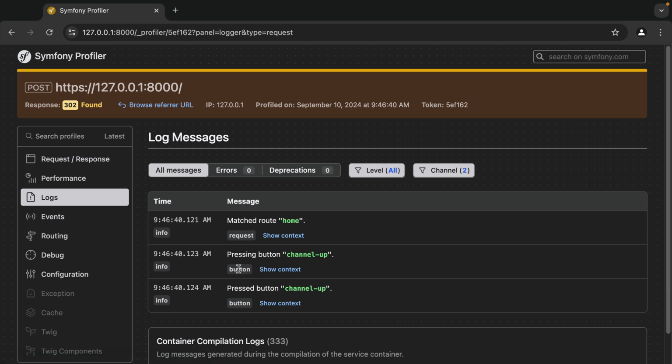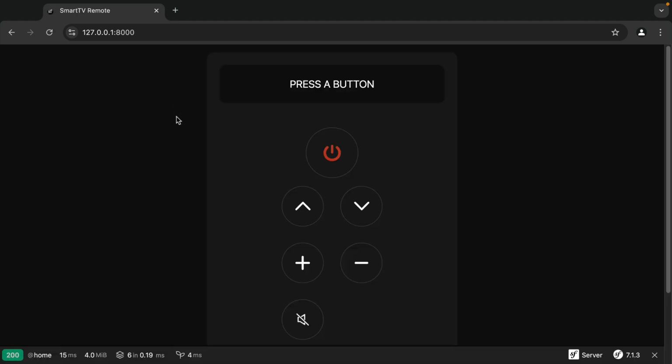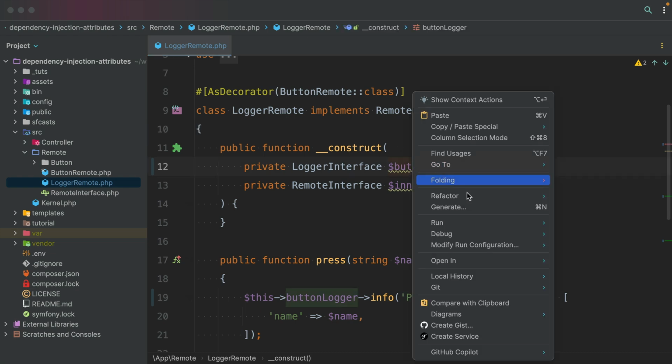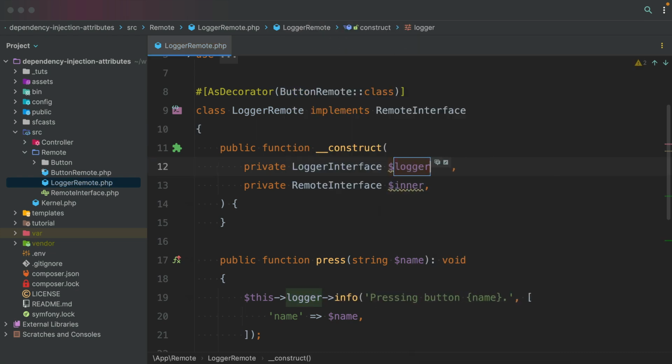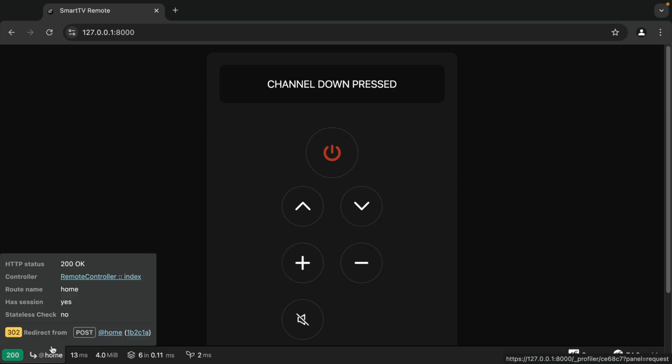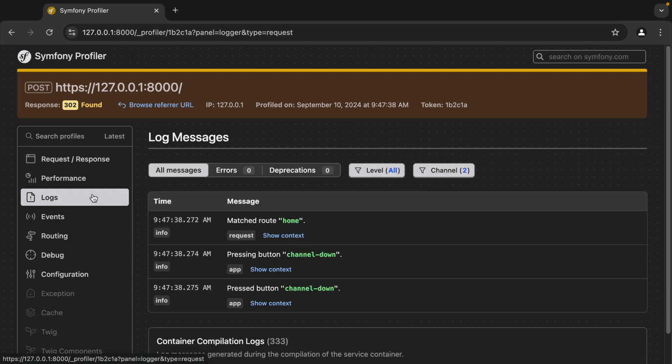This is working like it's supposed to, but I'd like to talk about a problem that can occur when using named autowiring. Imagine a year from now, we rename this variable to something simpler, like just $logger. Jump back to our app, refresh the page, and press a button. It seems like it still works, but check out the logs profile channel. The message is here, but it's sneakily switched back to the app channel. How dare it? When we renamed the argument, we broke named autowiring and switched back to standard autowiring.